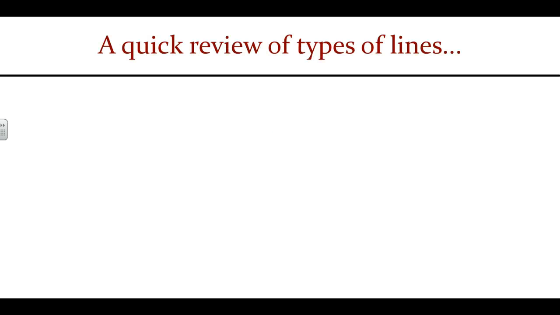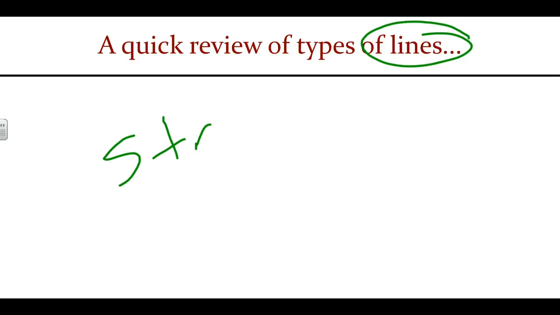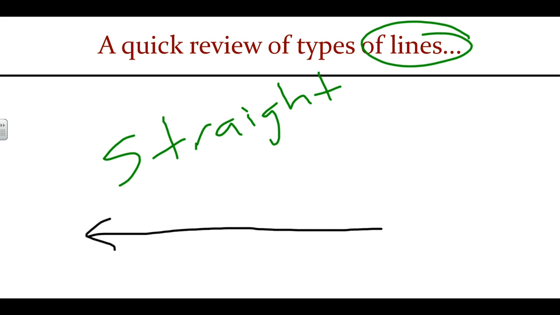Now, we need to remember a few things about lines first, and that's that lines are straight, that is that they never curve, and that they go on forever in every direction. Being that when we draw a line, we have the arrows on both ends to show that even though we can't actually draw it or represent that it goes on entirely in those directions forever and ever and ever, we use the arrows to show that that's what we mean.